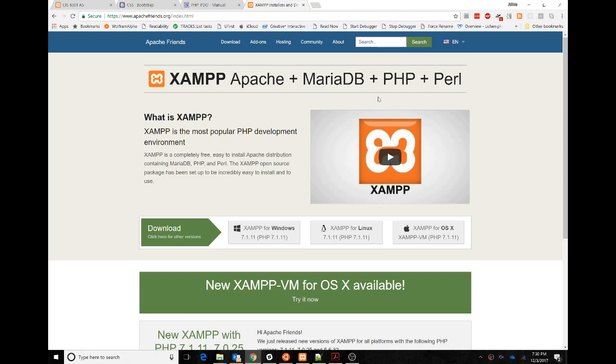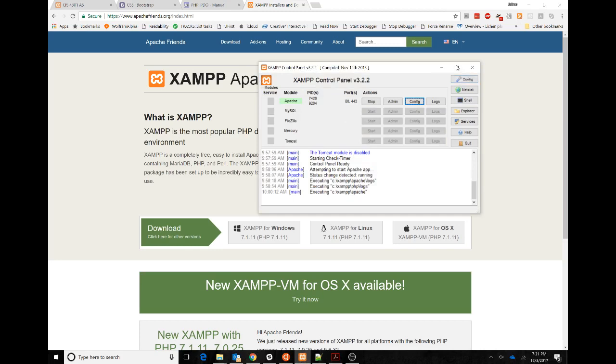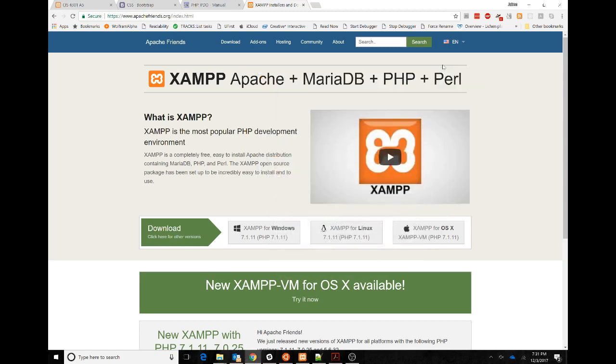Okay, the first thing you're going to need is a way to run PHP. You can use your CIS account. If you Google on the CIS webpage, since everyone has a CIS account because they're in the CIS class, there's a way to run PHP from your account. If you want to run it locally and you have a Mac or a Windows machine, XAMPP from Apache Friends is probably the easiest way. It's actually what I'm using for this tutorial. You install it, then use the control panel to start Apache and then run code locally. So here's the website for that.